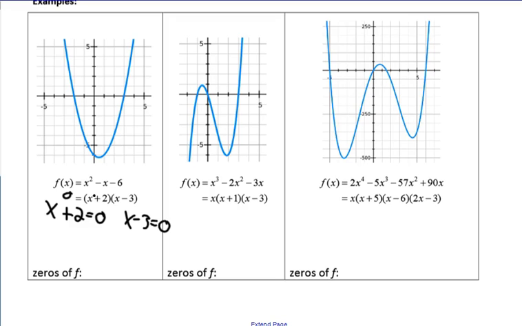Alright, so then how would I solve this one? Subtract 2. So x equals negative 2. x plus 3 equals 0, so x equals negative 3. Okay, so what are the zeros of this function? Negative 2 and 3. Does that match up with what we saw on the graph? Yeah. Negative 2 and 3. Okay? Alright, do the next two, please.